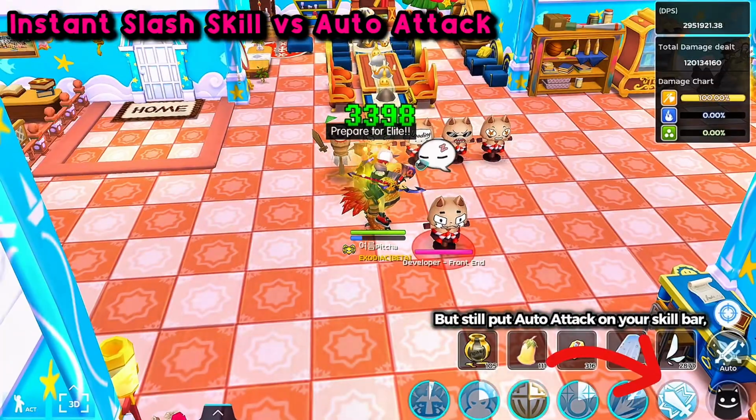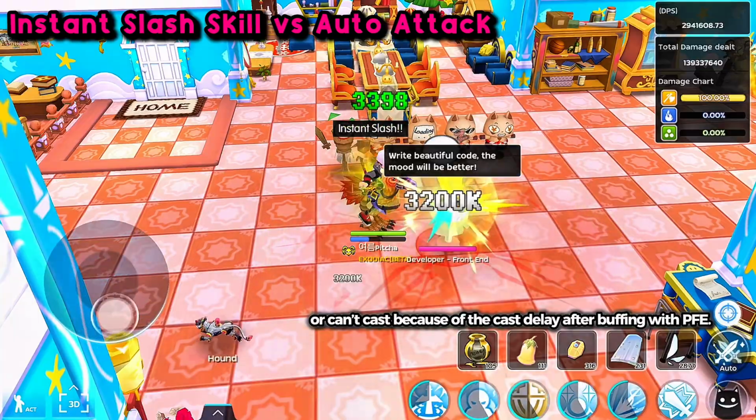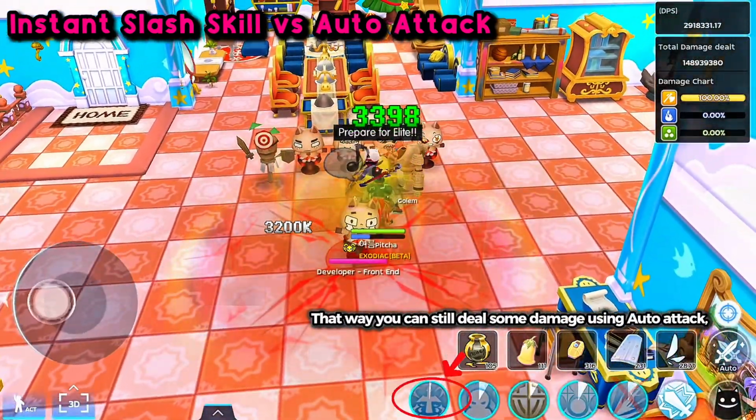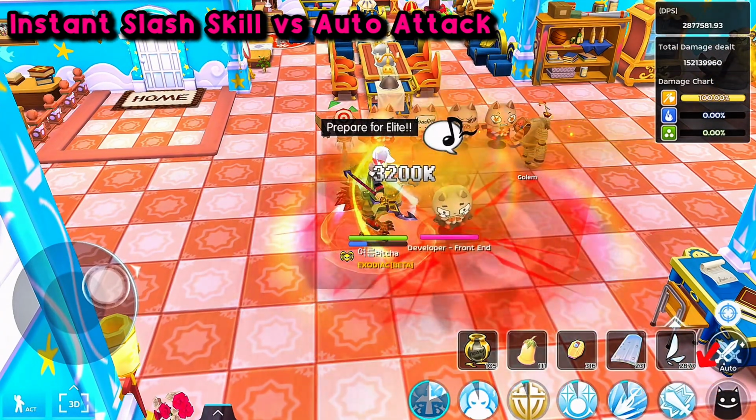But still put auto attack on your skill bar just in case you get silenced, run out of SP, or can't cast because of the cast delay after buffing with PvE. That way you can still deal some damage using auto attack while waiting for the cast delay or debuff to wear off.